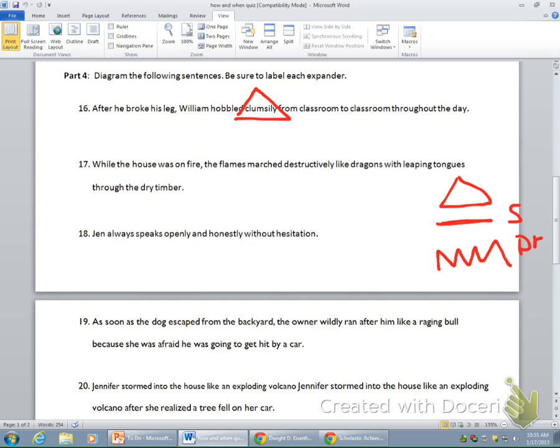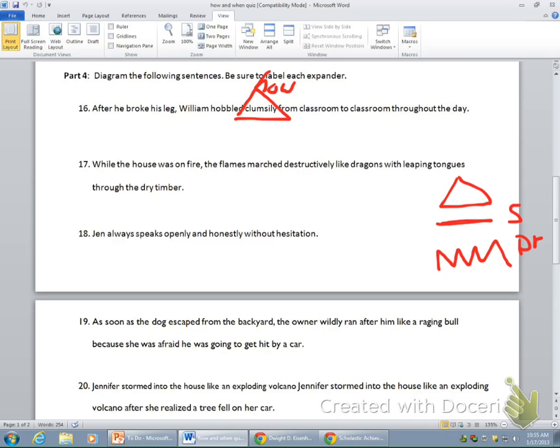So you have to make sure you only triangle each individual word. We're not triangling two expanders together. Each expander is entitled to its own triangle. He doesn't want to share a house with anybody. This is his house. This is where he's living. All right? So this is telling me how.